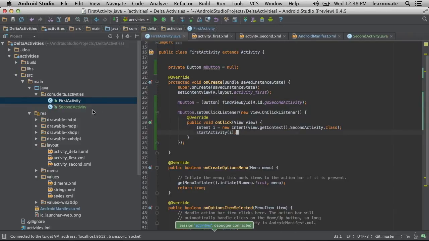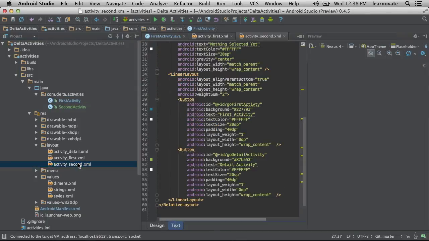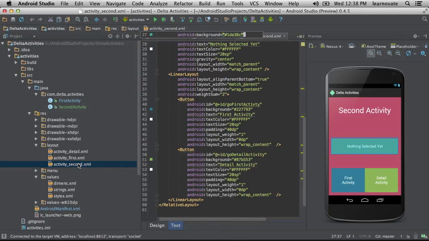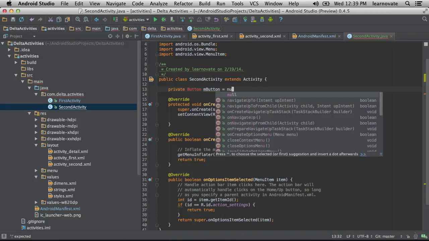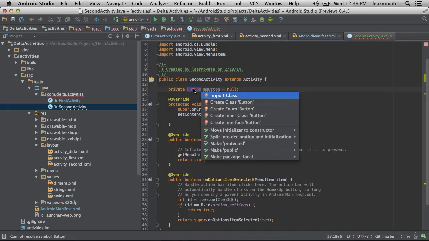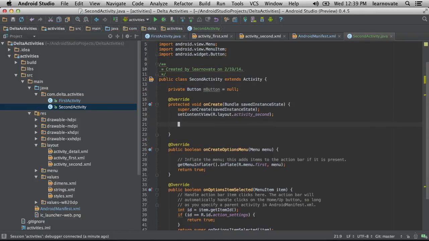So the goal here is to wire up the first activity and the second activity, everything that we see in this screen. Detail activity comes later. Right now, what we want to do is just go from the first activity to the second activity and back. And what's really cool about that in Android is it's not like you're creating a billion activities. It's not like a stack. It's literally this activity has focus, now this activity has focus. So wiring up that basic communication between two activities is fundamentally the same as if you were issuing an intent out to the Maps application and coming back. It's really just crossing the road for the first time.